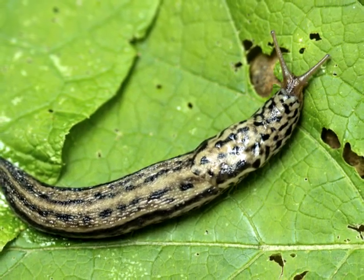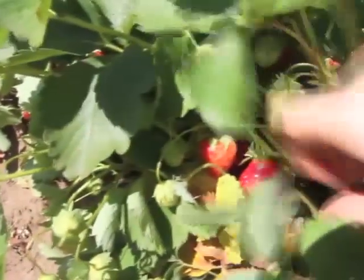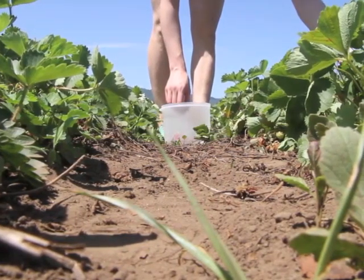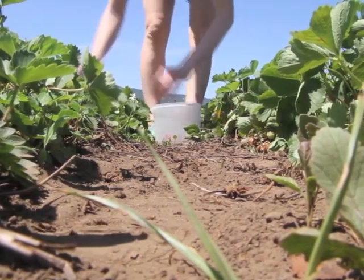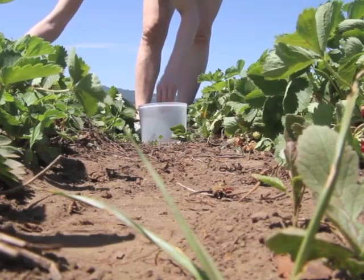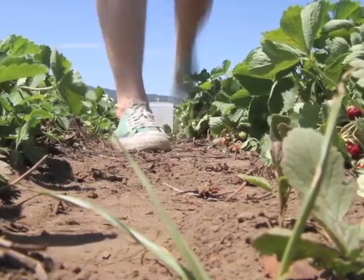A solution of 1 pound of sugar, 1 teaspoon of yeast, and 1 gallon of water fermented 2 or more days works as well. This makes use of both the trap and bait concept. All of these baits must be replenished frequently. Traps need to be cleaned and refilled. Baits will last longer if some sort of cover is provided to keep rain from diluting or destroying them.